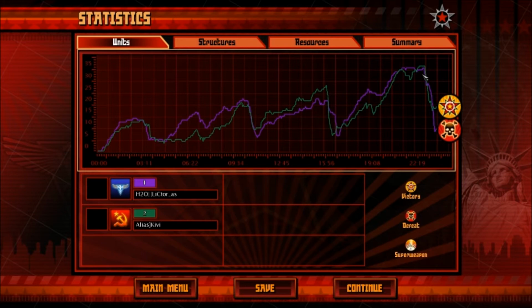So in the end, I'd have to say that Lictor probably really should have won that match, especially because he got Cryogeddon. He even got tier 3 in the end. But he probably should have got that tier 3 earlier, and definitely, 100%, absolutely never, ever go for a second airfield for Apollos. Ever. Never do that. Ever. It's so bad.